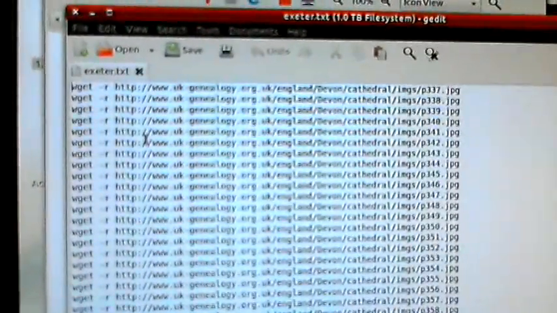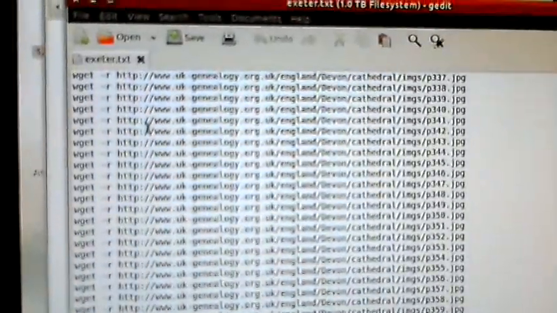So I installed Wget. I placed it in my C directory. You have to put Wget in the directory that you want these documents to land. So I made a folder called Devon, then I made a folder called Vitals, and then I made another folder called Exeter Cathedral, and then I knew by looking around at that particular website that it went up to page 410. I already had downloaded, for whatever reason, the first 336 pages, and under some other situation, maybe I was in Linux and I switched over to Windows.